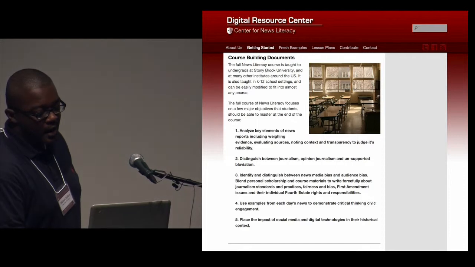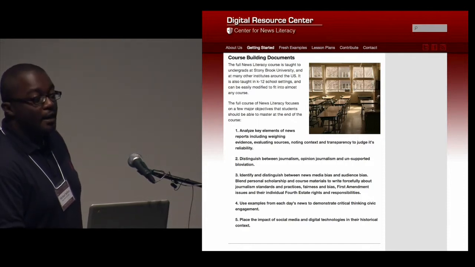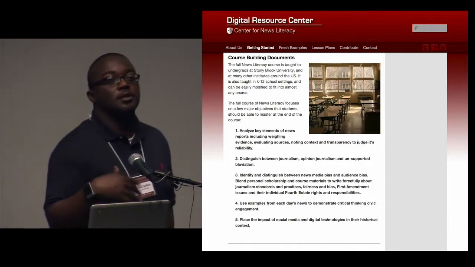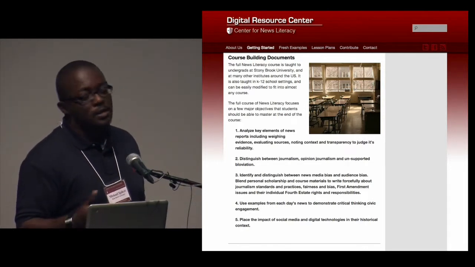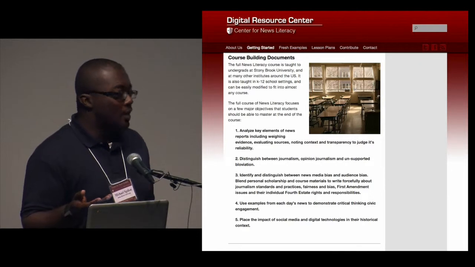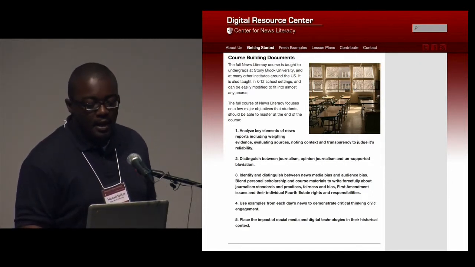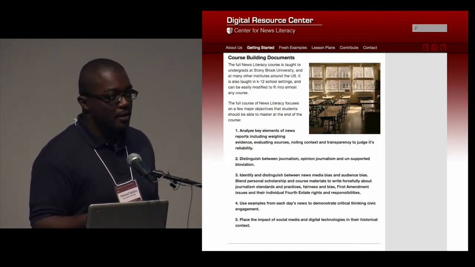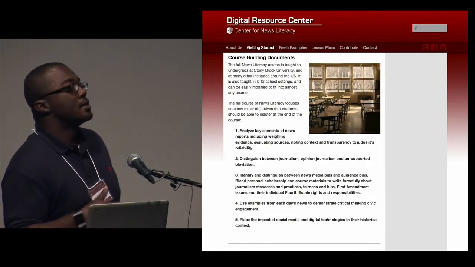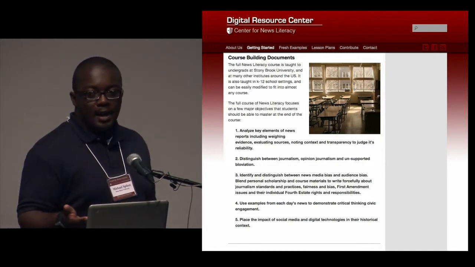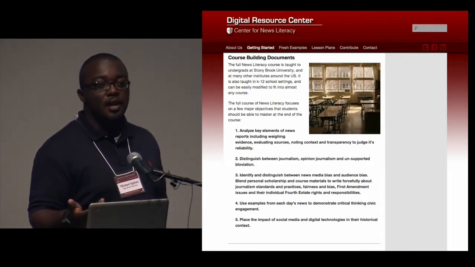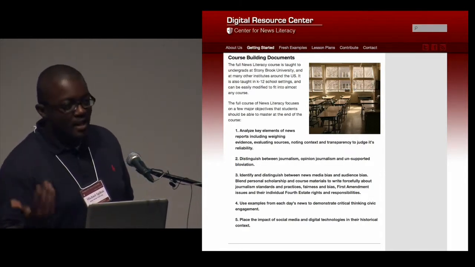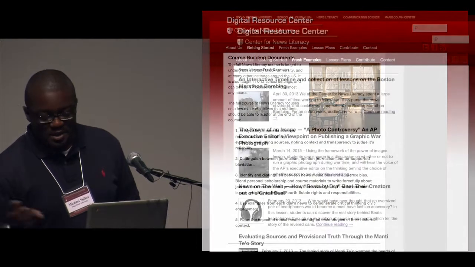And then towards the bottom, we have a number of documents that you can use inside of your own classroom. So if some of you are using this in a standalone course and you need an outline of our syllabus, you can get that from this site. If you need some of the terms that we use in news literacy, you can get those. So this is a really great one-stop shop for you to come to and find a lot of different resources that you can use in your own classroom, which cuts down on that whole, okay, so what am I going to do today?